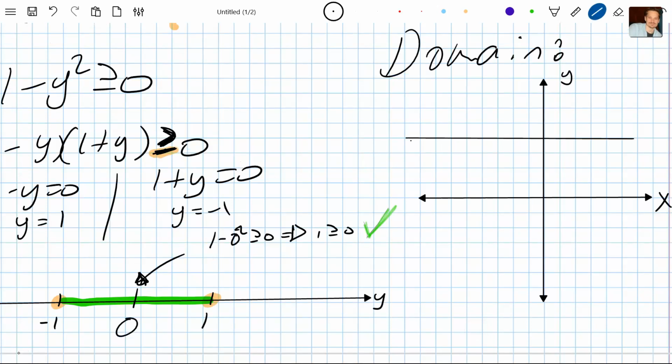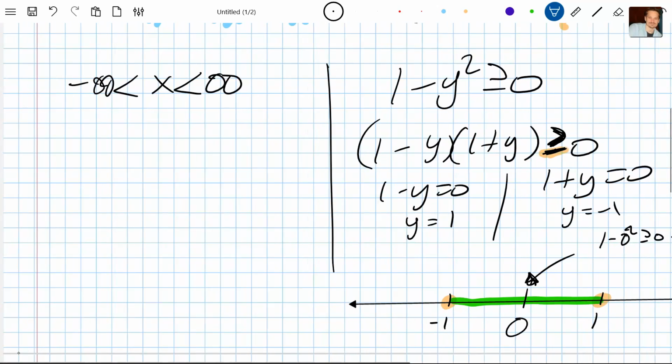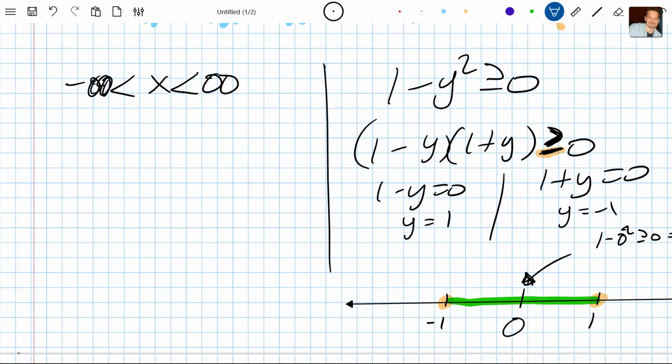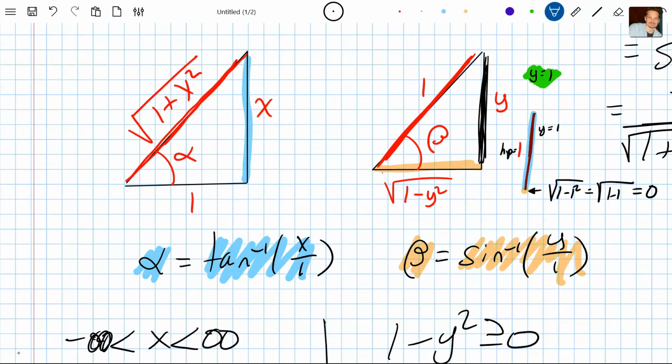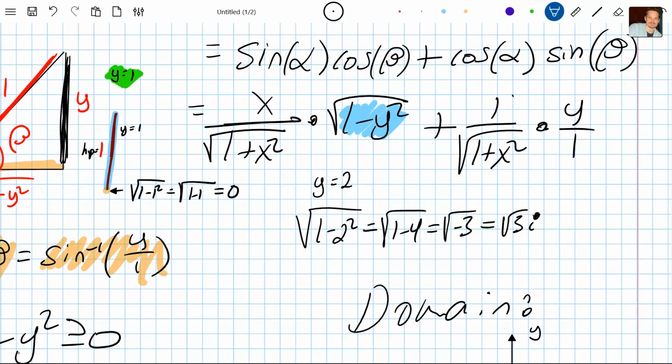So over here, I'm going to mark this line. And this represents, for example, y equals positive 1. Let's also mark one down below. 4 spaces, say 1, 2, 3, 4. So this represents the fact that y equals negative 1. And because there are no restrictions on x, remember that x is this quantity, this is the domain, just by observing that over here in this triangle x can be any value. In other words, as you can see, because you have only x and 1 plus x squared under the root symbol, x can be any value whatsoever.